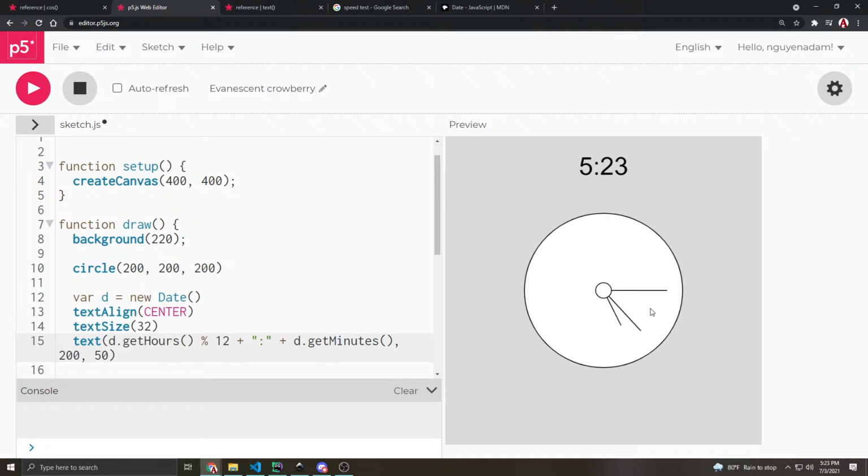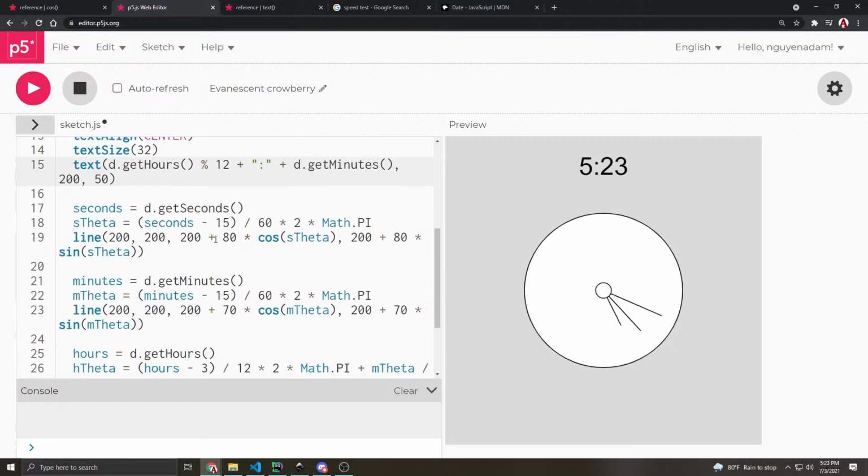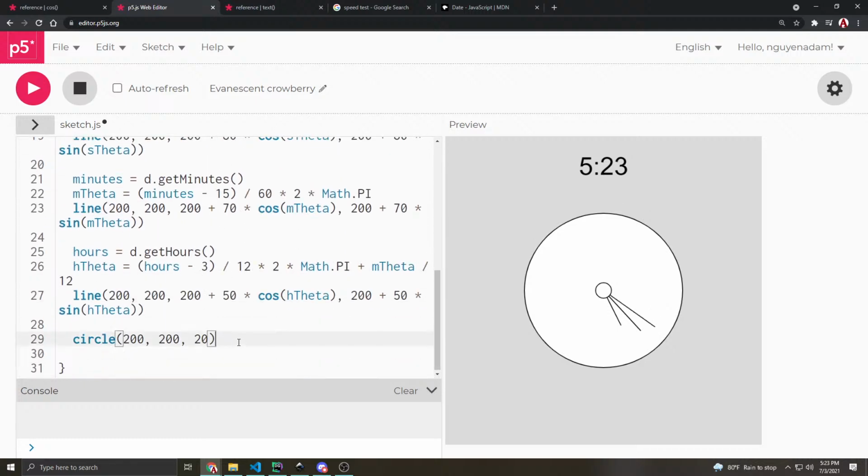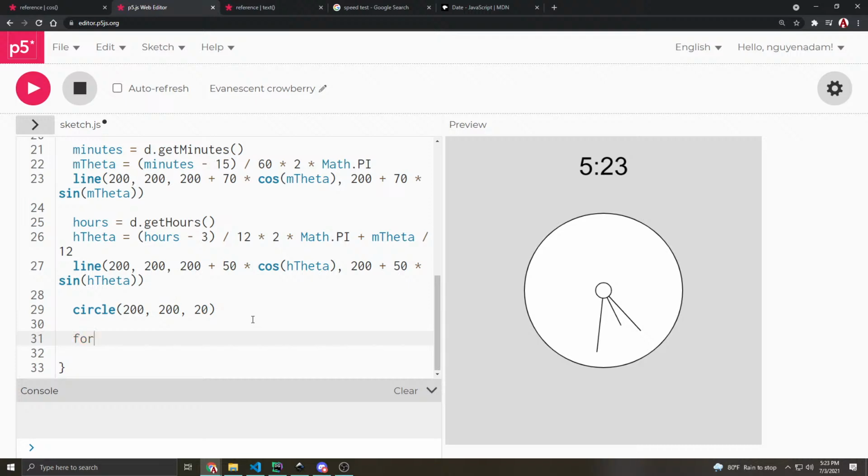What else can we do this with? We can obviously add numbers and stuff. We could add numbers. There might be some math involved. Can we do a little math with the numbers? Sure. Let's do it.